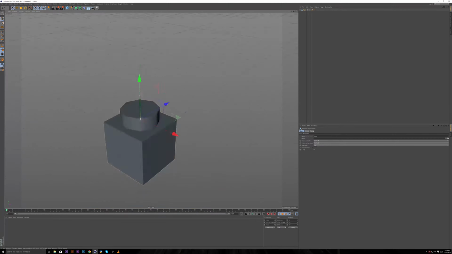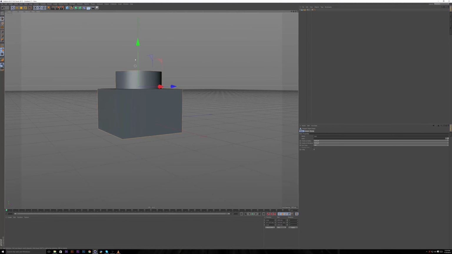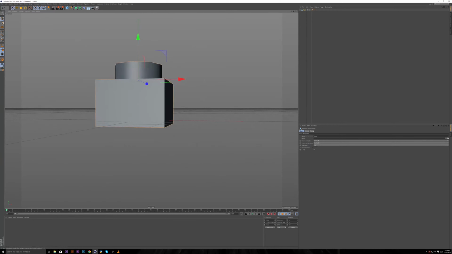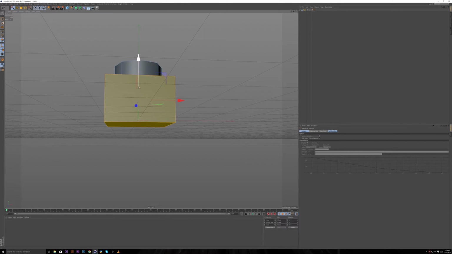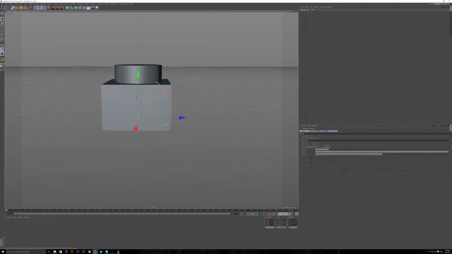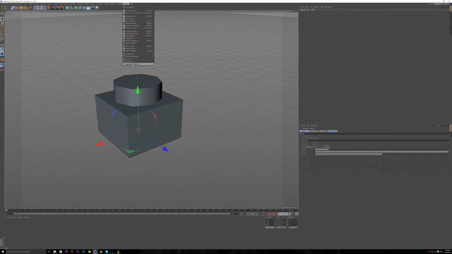So now we have Lego. This is our Lego brick. Maybe the bottom part a little bit higher. Right, so super fancy Lego brick, my modeling masterpiece. Oh, what did I do? My modeling masterpiece. Look, if I render it, it's even more awesome. Oh my god, it's the best thing ever. No, it's not.